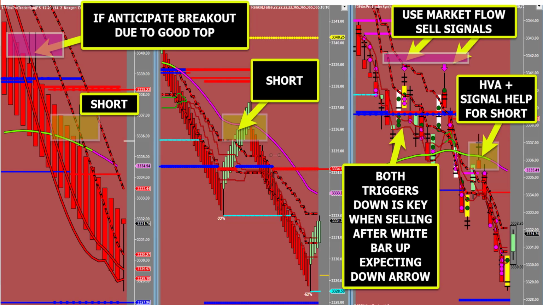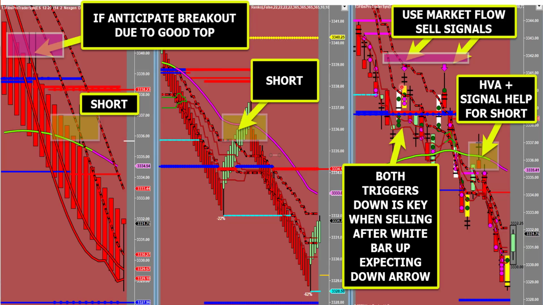Another example is when the market is trending very heavily and we've got very strong triggers, and believe it or not, this is the next trade in almost that same scenario. I mean, this happens, same look almost every day. The market will go down strong and then we'll get a market flow signal. And even though we're at support, we don't really anticipate it to hold because of the strength of the triggers, the fact that the smaller chart is changing, and you're probably going short anyway on the way back up.